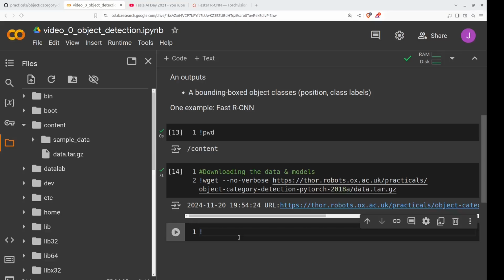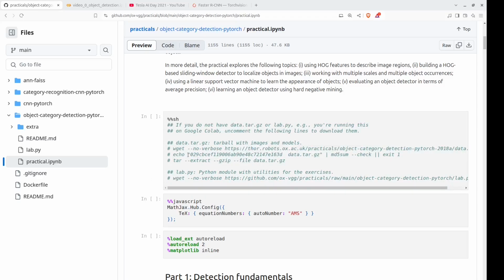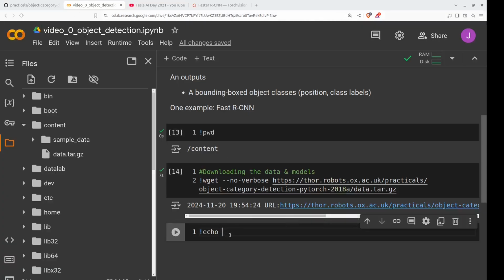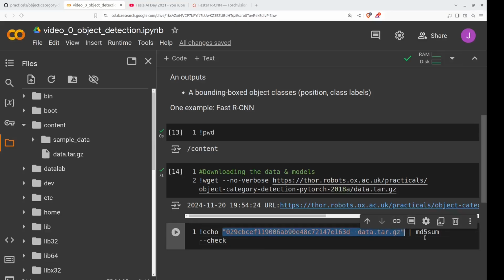So first of all, let's print. To print here, we just use echo, and we need the string, the explicit hexadecimal string, which can be found in the repository. So let's just copy. You see, this is the hexadecimal string, and it's written together with the compressed data file. We then want to send that to the md5sum check command, which is going to compute the string implicitly with this checksum method. As we send this to that method, it is going to be compared. If the comparison is successful and they are the same, then the file is not corrupted, and we're going to have an OK printed out.